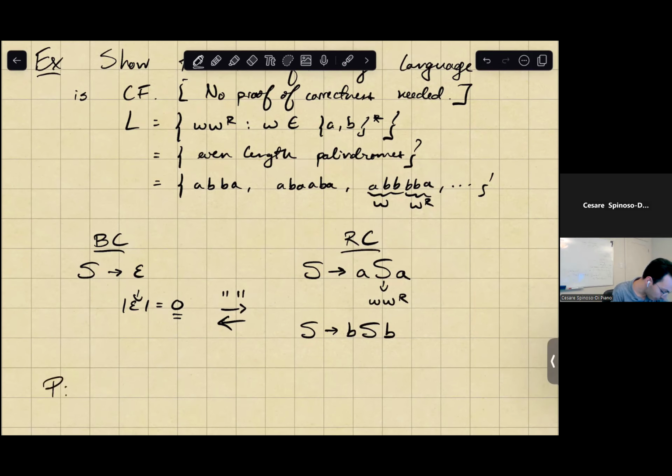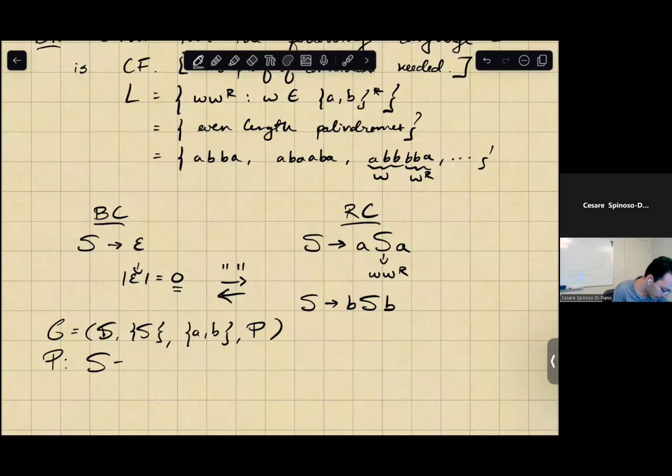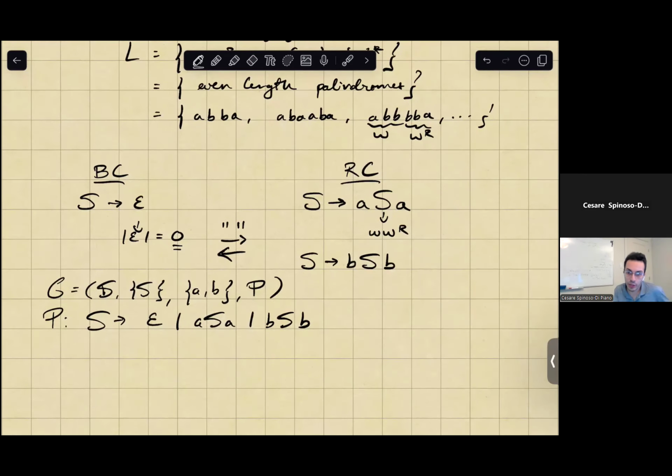The production rules in my context-free grammar G, where the only variable is S and the terminals are A, B, are just S gives me epsilon as well as ASA and BSB, right?